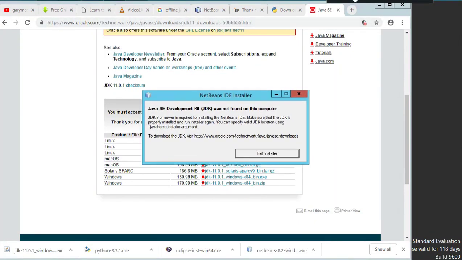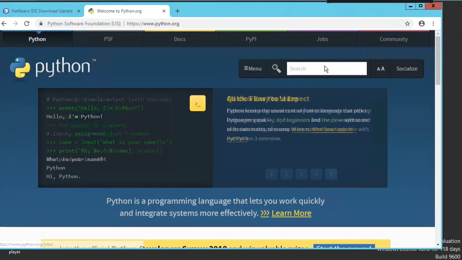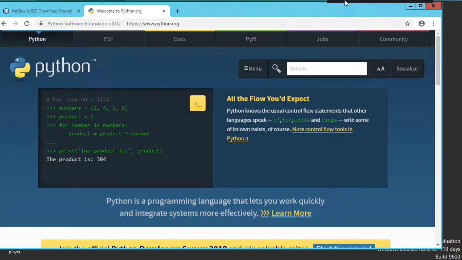So it seems as though we ran into a different error now. We've downloaded the JDK, which is version 11, and it's now saying JDK 8 or newer, which we have, 11, so we're good there. So now what we probably must do is specify a valid JDK location using the Java Home install argument. After you've downloaded all three, you're good to go. You're ready to start your environment and install Java and Python.